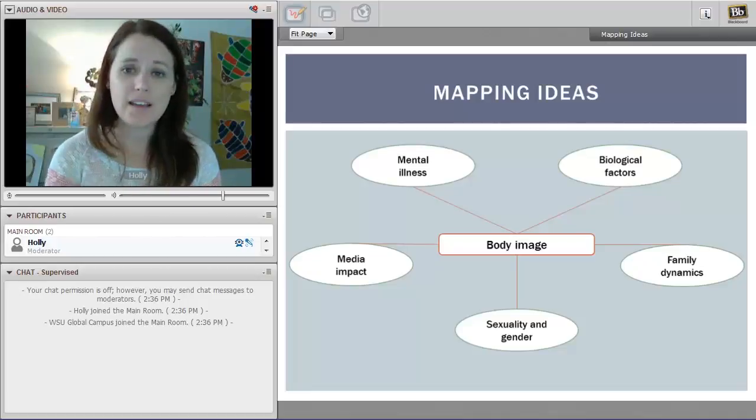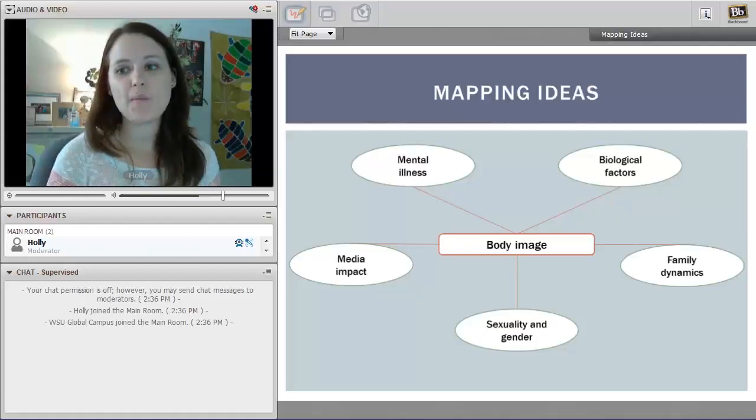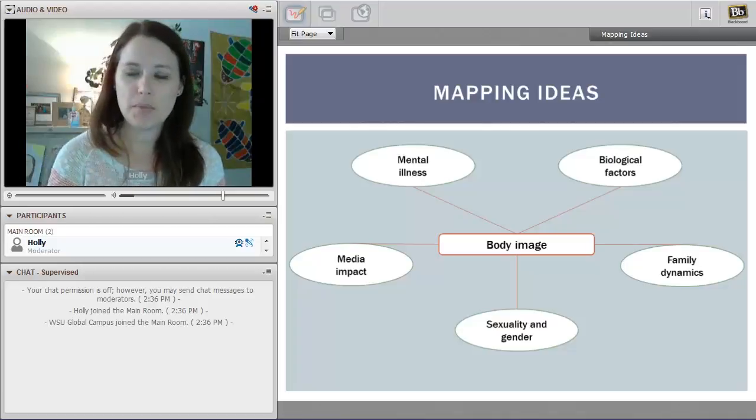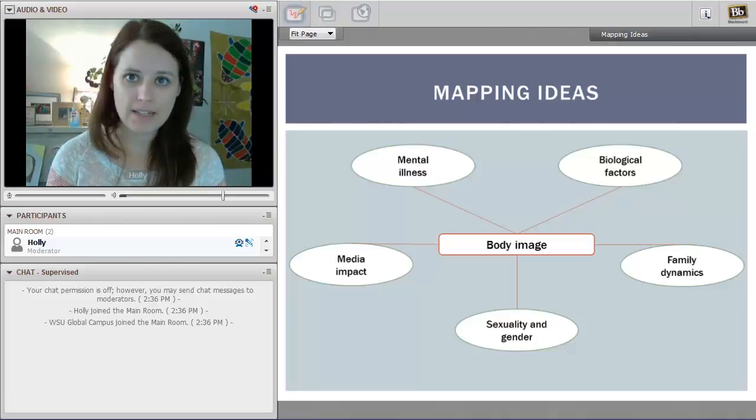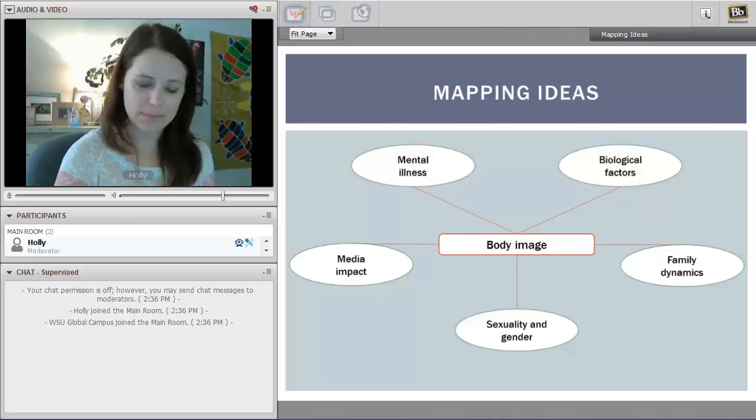There's no limit to how many subtopics there are. There's certainly more that could be attached to the topic of body image here. These were just the first ones that came to mind. But for the purpose of working right now, try to think of at least 2 or 3 different aspects of your topic that you could look into further. And I'm going to give you another minute to do that, and then we'll look at the next step.